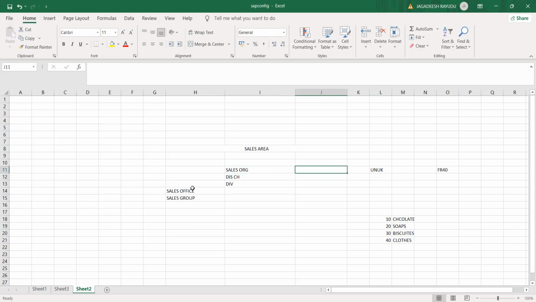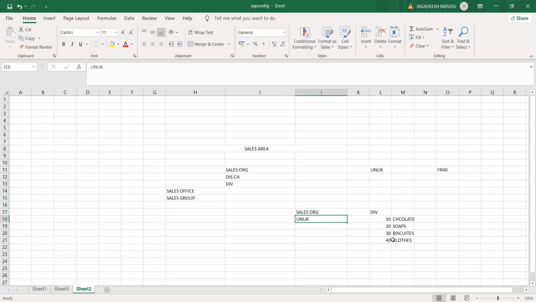So, sales organization UK here, for example. This is the sales org, and this is my division code. Your sales org also will be defined as an alphanumeric code. It's simple. This organization is going to sell from different divisions.